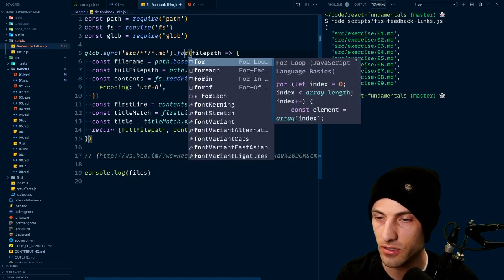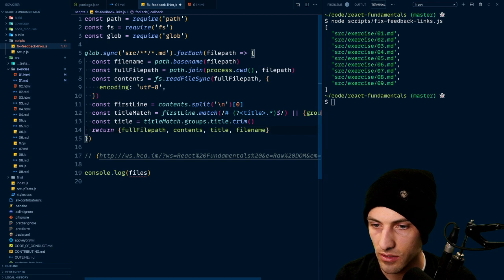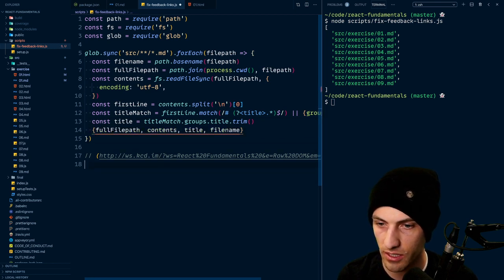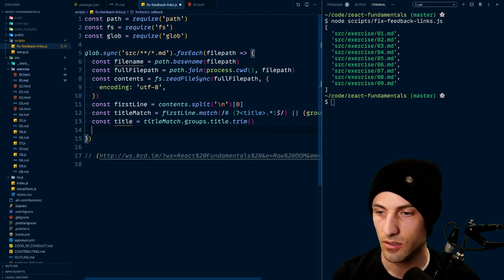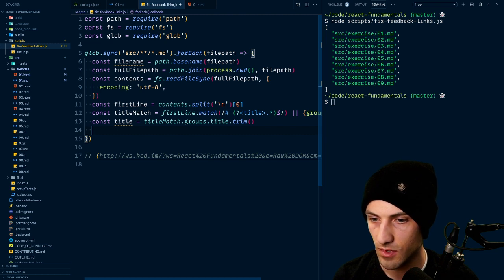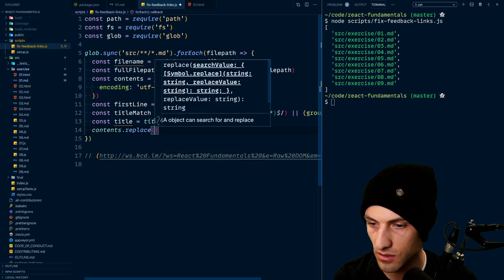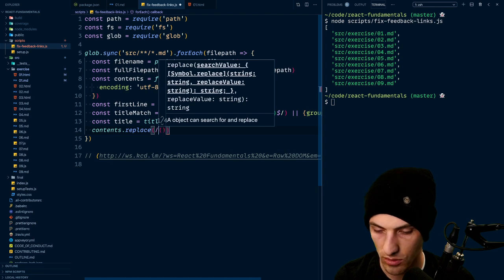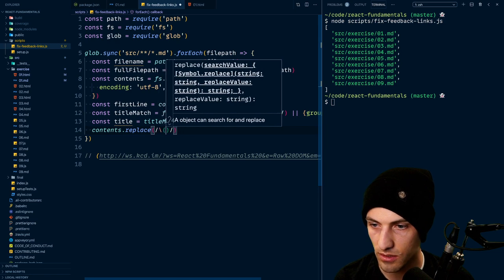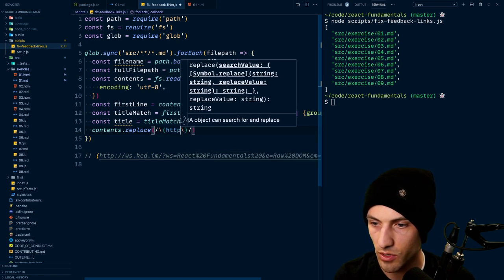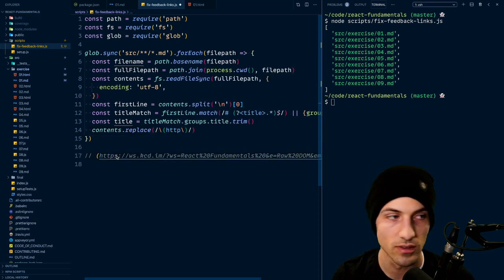and then let's just do a forEach on this. So instead of returning, we don't need to bother with any of this stuff. We will say, yeah, contents.replace, and we want those escaped HTTP. I'm pretty sure HTTPS should work here. Yep, it does.